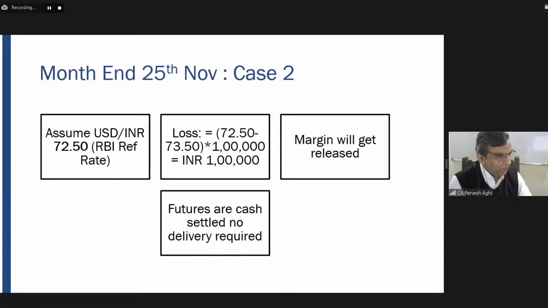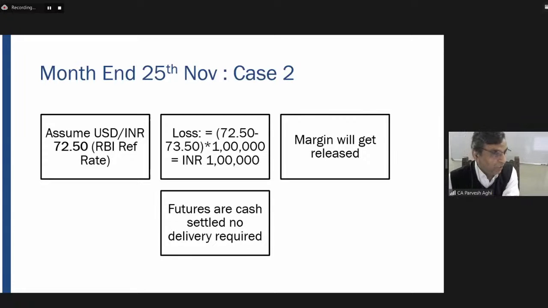Now, is the margin 3% fixed? Yes, it depends upon the volatility of the currency. Okay, and presently maybe around 3%, but it may keep changing because the stock exchange wants to make sure that in these transactions there is no default risk. So they will collect appropriate margin from both the buyer and seller. Okay, fine. So this 3% is not fixed always.